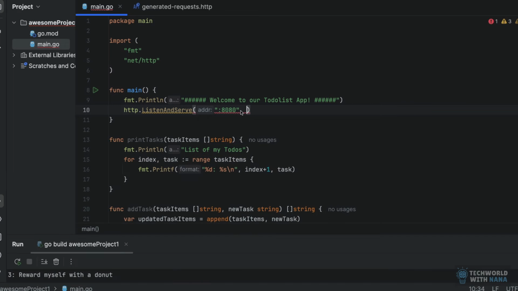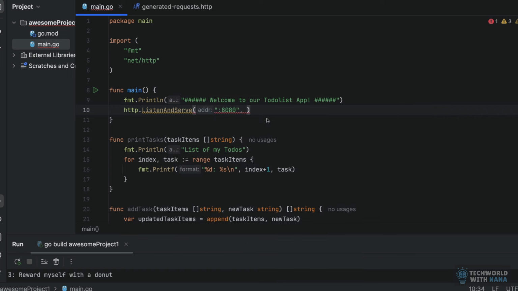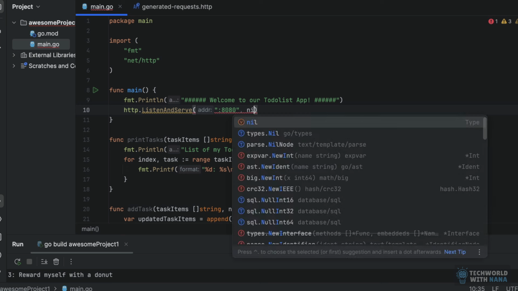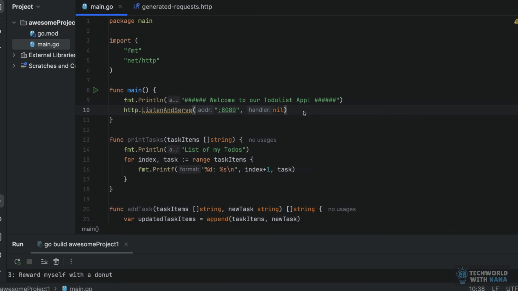And the second parameter is basically if something goes wrong, and if we mouse over here, we're going to see this is the address and this is a handler, which is what happens if the application cannot start, but we're going to ignore it using nil, which is basically like an empty value. So we're saying ignore if something happens. And this actually starts a local server that will make the application available on this port.